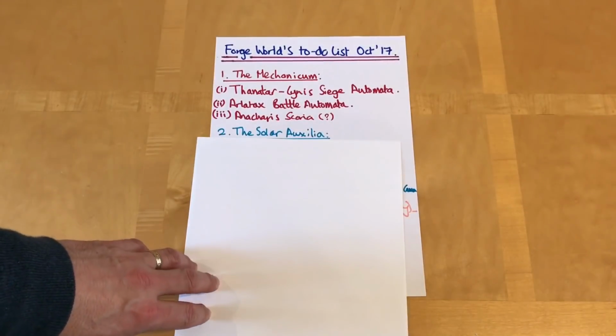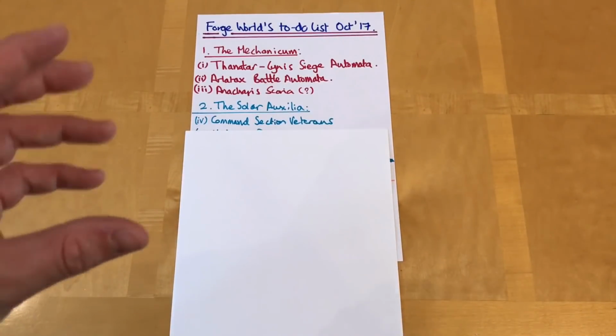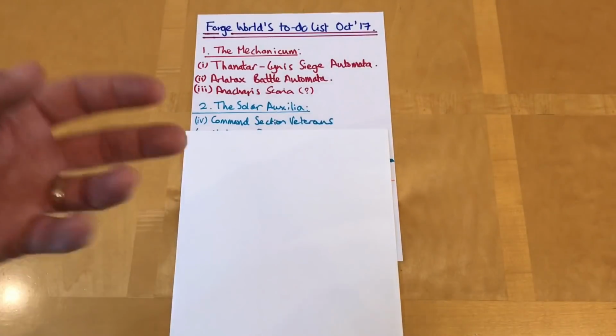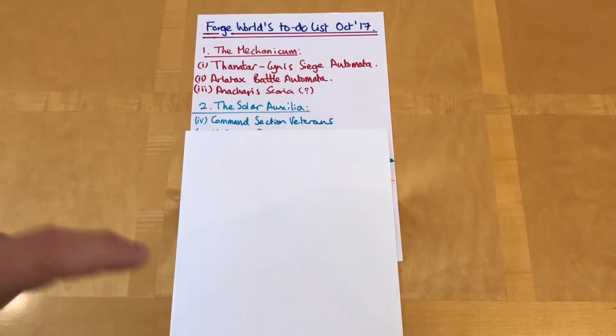Let's see what the Solar Auxilia could use. So the first thing is the Command Section Veterans, and this is a glaring omission in my view from the model range of the Solar Auxilia. Basically, we got the command set from Forge World, which is the officers, the specialists, like the Strategios, but it did contain two veterans, one armed with a grenade launcher, one armed with a melter gun.